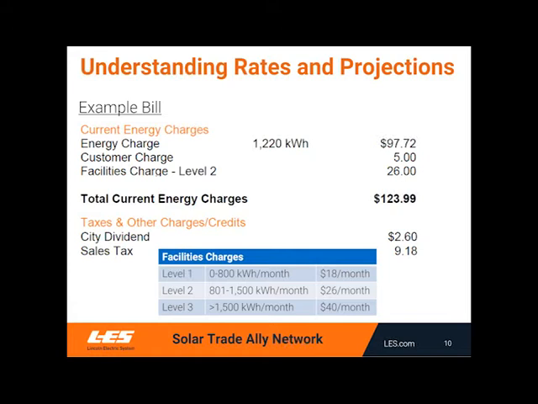So that's some savings. It's possible that if you had a customer with a level 3 paying $40 a month and they went to a level 1, they would save $22 per month. That's savings that you could reflect, okay? So there is some level of impact on fixed charges because of LES's rate structure, okay? But make sure that you understand before you present that you've got it figured out. And I want to offer up, and I can't offer up enough, we are here to help. Don't be afraid to email or call and say, hey, we're doing a projection for a customer. Is this accurate? We will get back to you as quickly as possible because we know that you have a customer waiting for some information, okay?